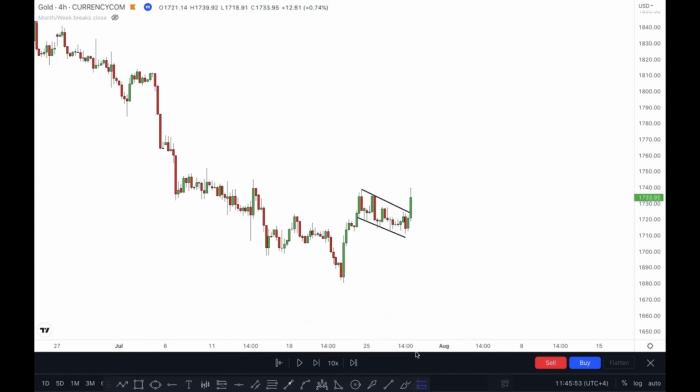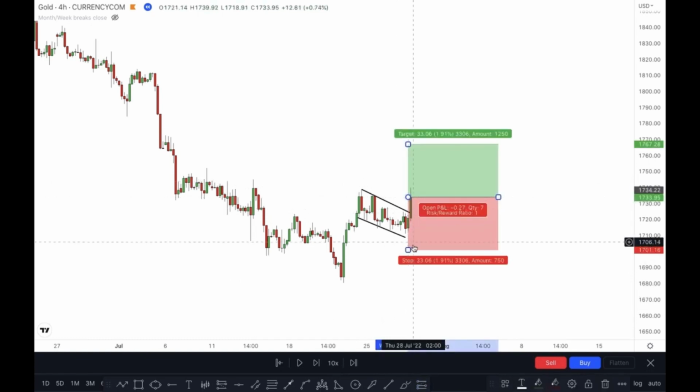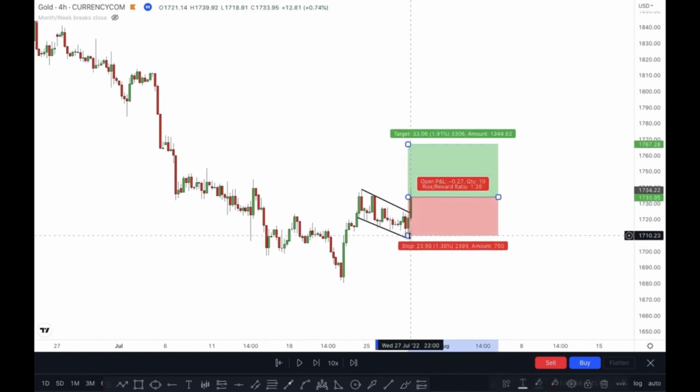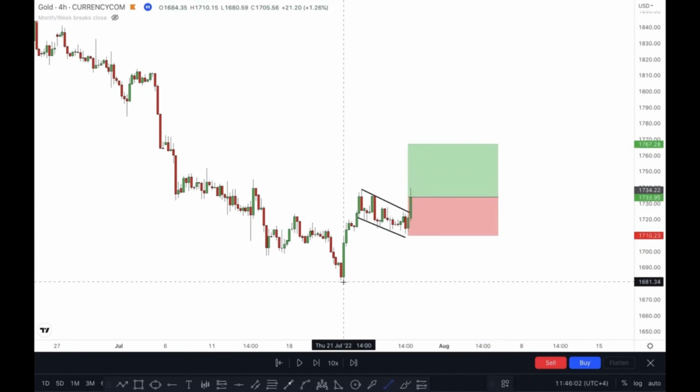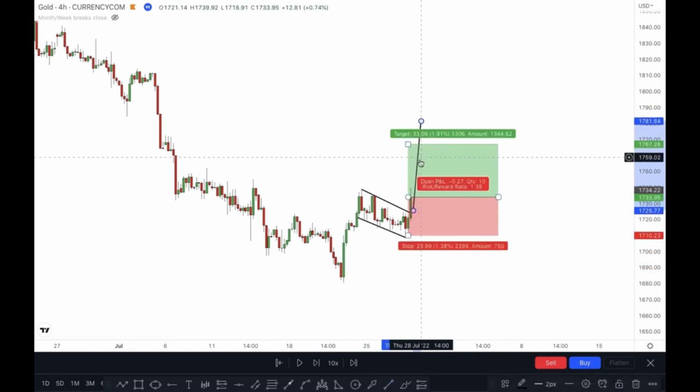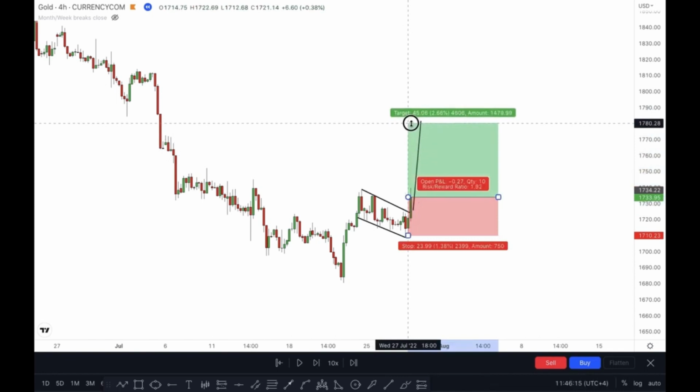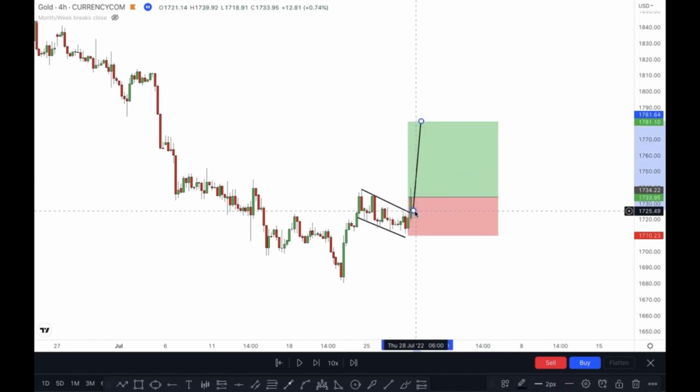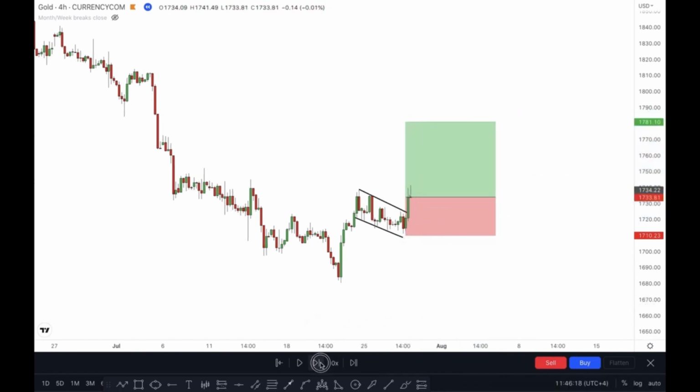So right here we'll be looking for buying opportunities. We will get in here with a stop loss just below the lowest level the price got to before breaking out, and with our target, we're going to measure the distance of the previous pull. So we're going to measure from here to there and then bring it at the breakout. So this is where we'll be looking to take our profit right here. So let me just delete this and let's see how this is also going to move.